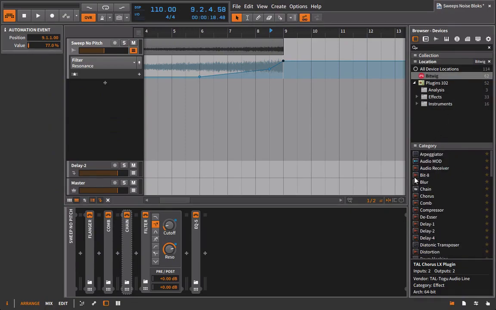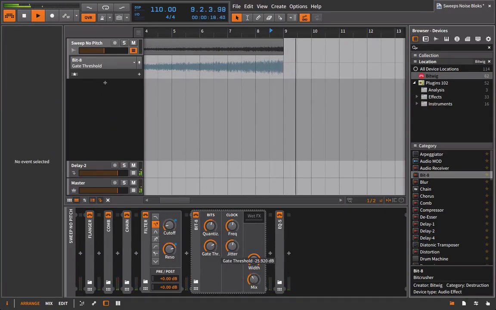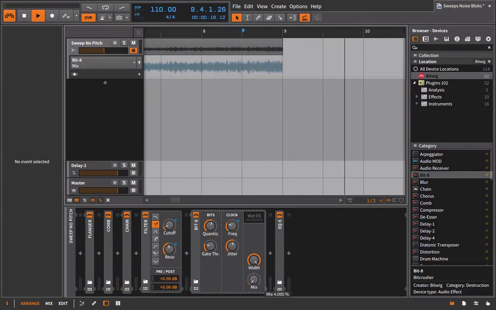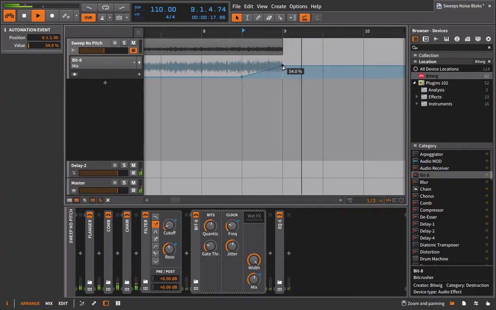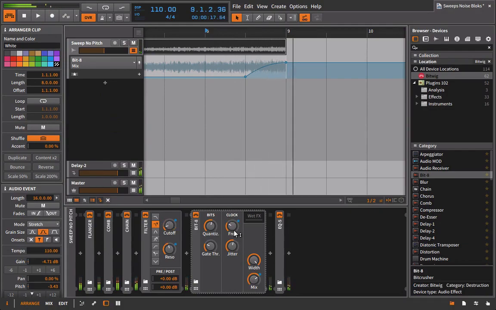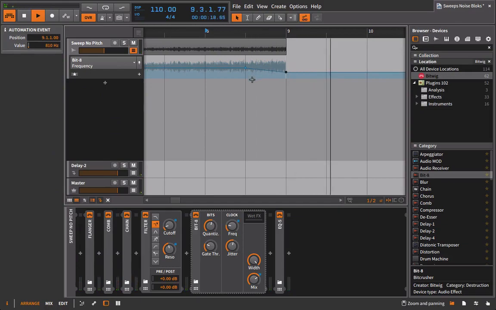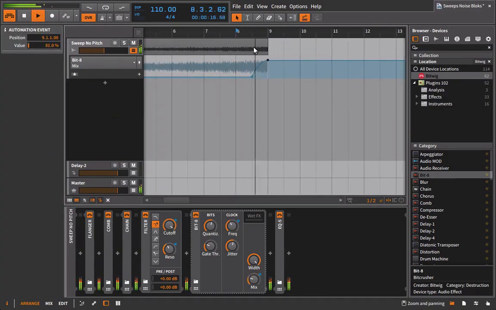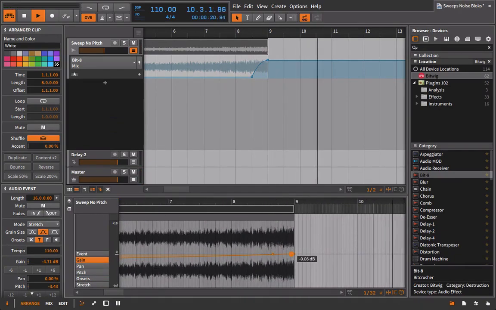motion even more. So I'm going to grab the Bit 8 to do that. I'm trying to decide if I want it before or after the filter. I'm going to go after the filter. So you can kind of hear what I'm anticipating. Now the resonance is going to be too crazy. See if I can get this to sound right. That's a little bit better. Cool, I like that. And then I might need to bring the gain down just a little bit to save it.